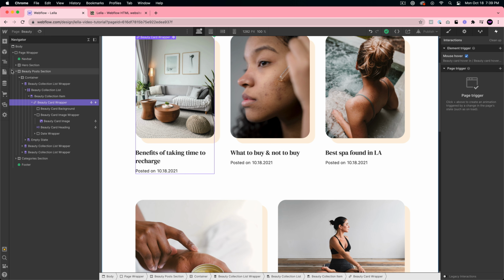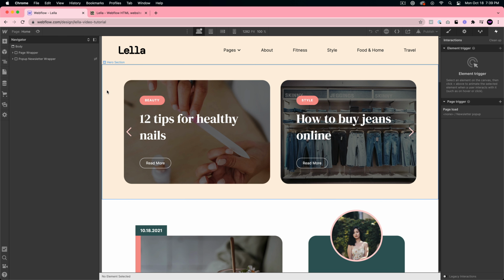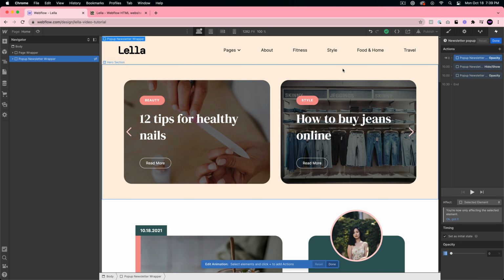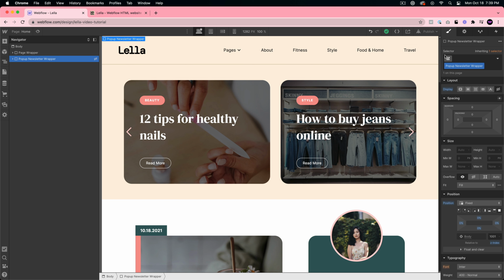One of the main interactions is on the home page, and it's the newsletter. If we go to the home page and go to the page trigger, this interaction is not applied to a specific element, but rather to the page load. So when the page loads, if I click on it, the newsletter pops up. Initially the newsletter is not visible.